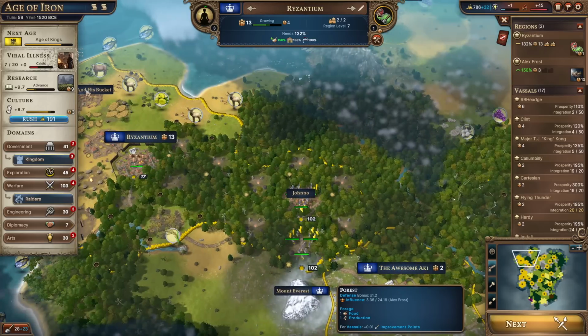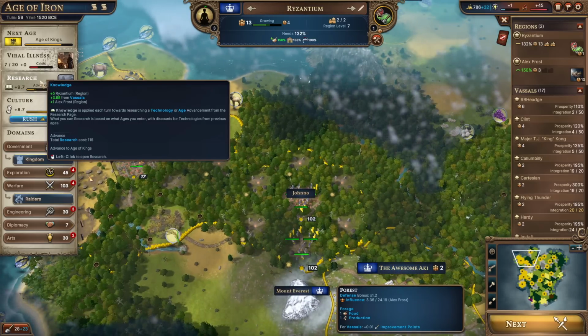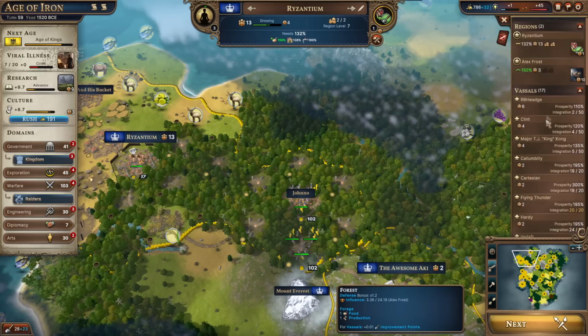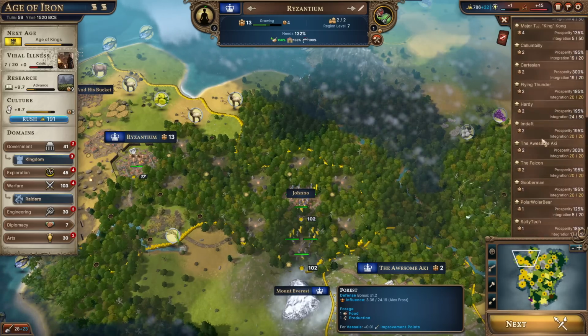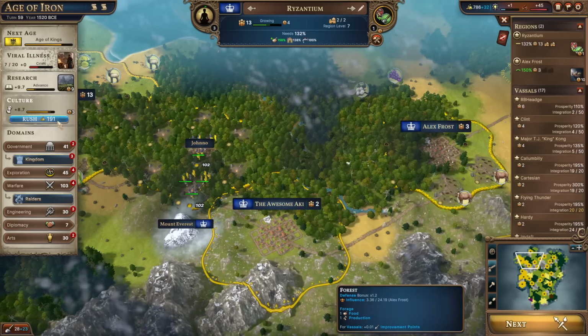And you see this research trickling in now. 3.6 from Vassals. That was 2 only 5 turns ago. Our vassals are now beginning to grow, and we've accumulated quite a lot of powerful vassals from Persia. It's most important now that we just get to the Age of Kings as quickly as we can.